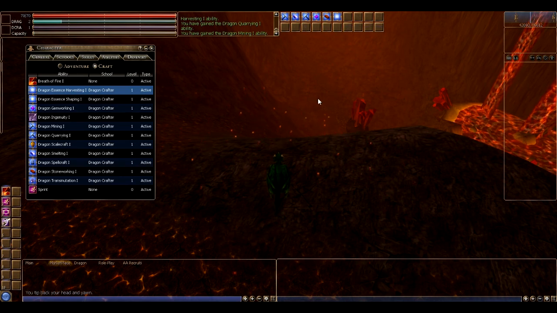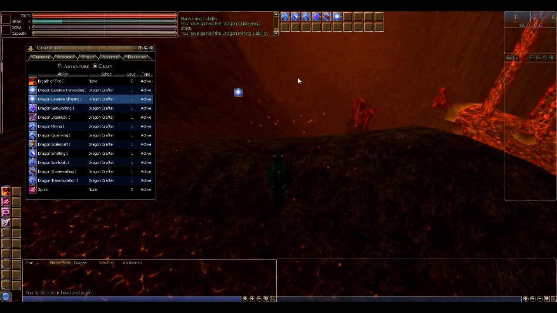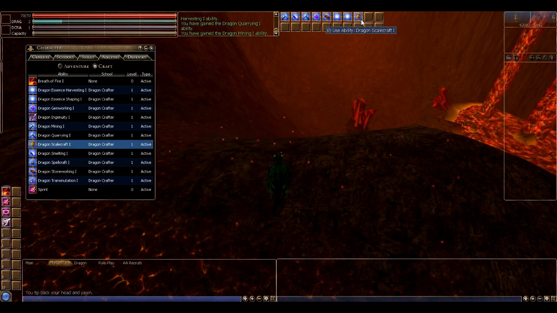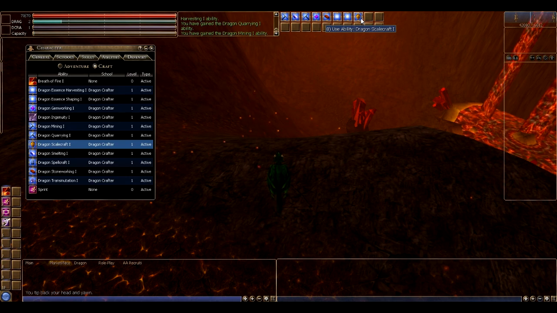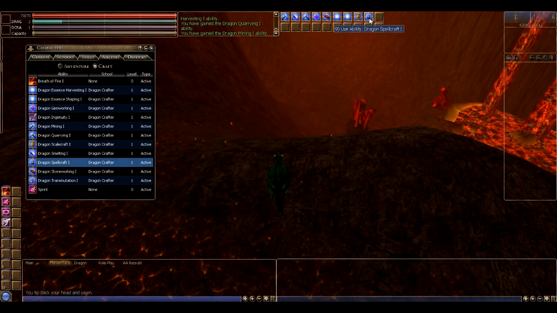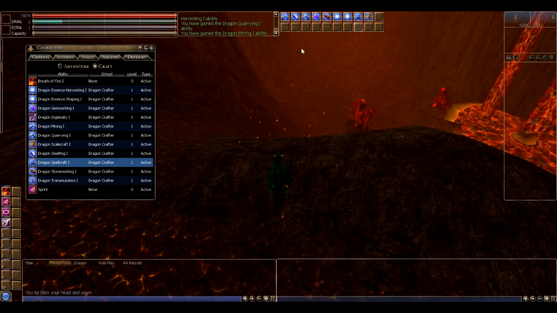We'll go over that when I get to Nutrismus, if I make a Nutrismus video, but it's not used in Skalkaar. The next one is Dragon Acid Shaping, which lets you make orbs out of the essence that you gather. And then there is Dragon Scalecraft, which lets you make scales, which is basically armor, and I think it also lets you make claws. And then there's Dragon Spellcraft, which lets you make spells. And the final thing here is just an empty slot actually.